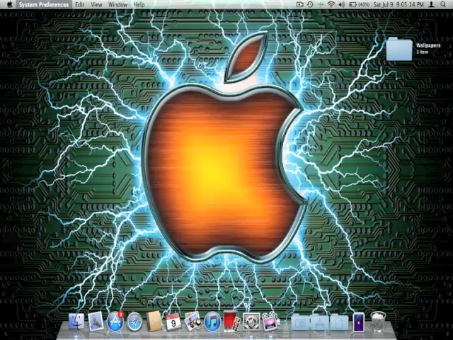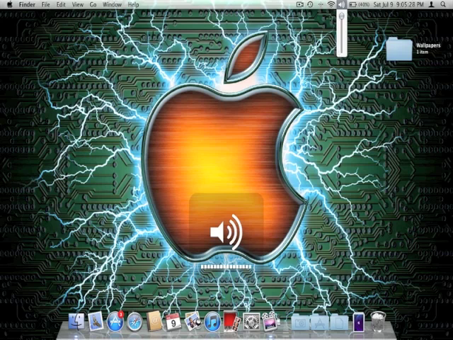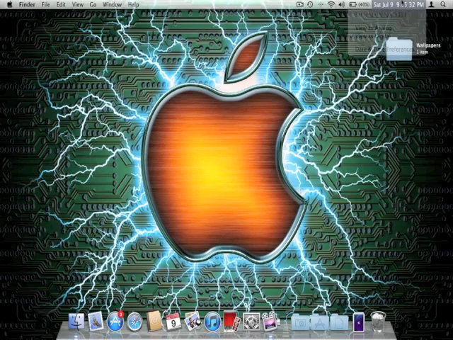So that was just the little system preferences part of this video. Now I'll move on to the menu bar. On the right side of the menu bar, it shows a basic overview of everything that's on your Mac. It has your volume. You can change that by going up and down, or you can just press it on the keyboard. There's your AirPort, if you're connected, it shows your battery, it shows the date and time, things like that. That's all on the right side.